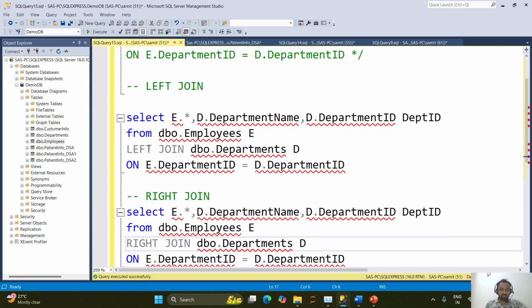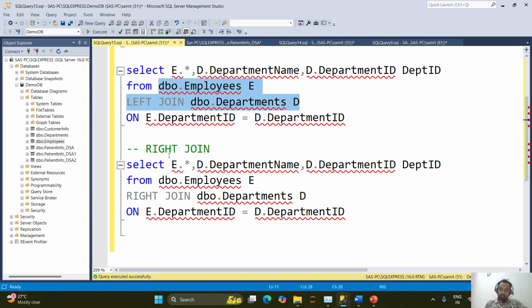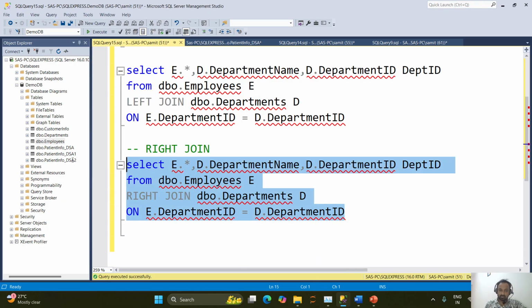So here when you write this query, right, you have two tables. What is on the left of the join statement is the employee table, right of your join statement is the departments table. So when you say left join, you give priority to the employees table and you give all the records. But when you do a right join, you give priority to the departments table and provide all the data from the departments table but not from the employees table. So let us run this query and see how it comes.